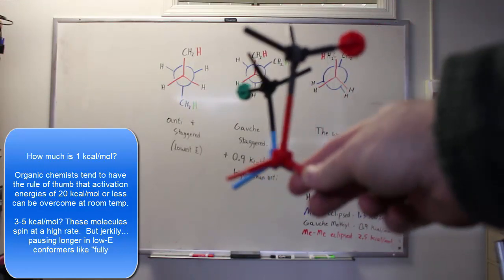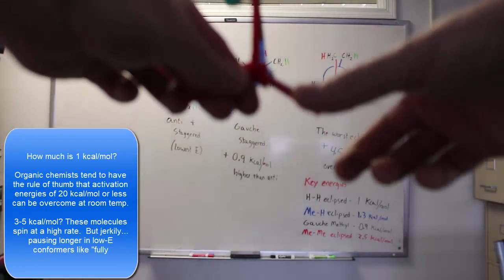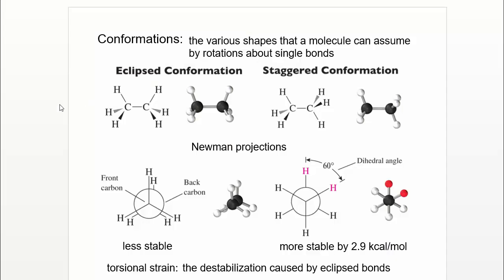So the reason why this is 4.5 kcals per mole higher is 1, methyl-methyl eclipsed interaction, and 2, HH eclipsing interactions, which brings the total energy up to 4.5 kcals per mole. To put this in context of what the book has, it will have descriptions like this, where it shows you the eclipse conformation and the staggered conformation, balls and stick models, or perhaps line angle structures. And what I've just been describing to you is Newman projections, with again, the Y is the front carbon and the circle is represented by the back carbon. And the dihedral angle defined by the 4 atoms, this hydrogen in the back, the circle, the Y, and this hydrogen in the front, those are what we will vary as we rotate things around each other.